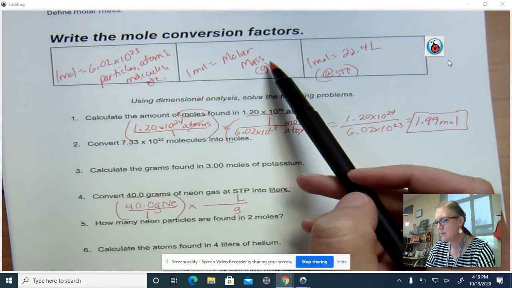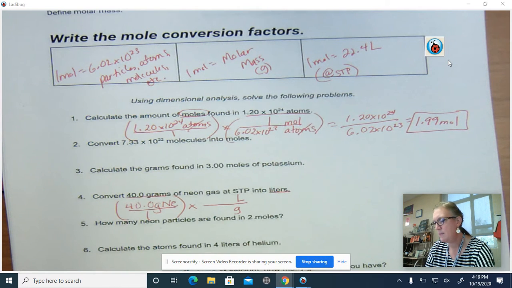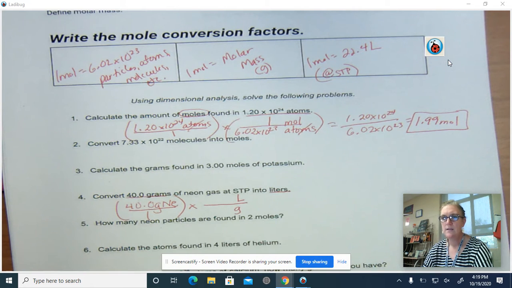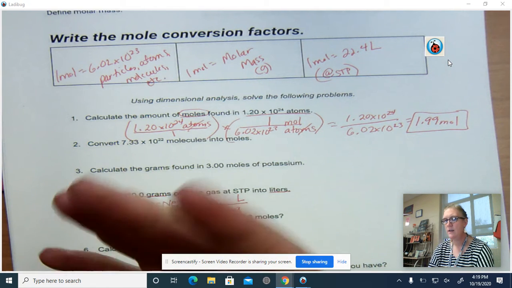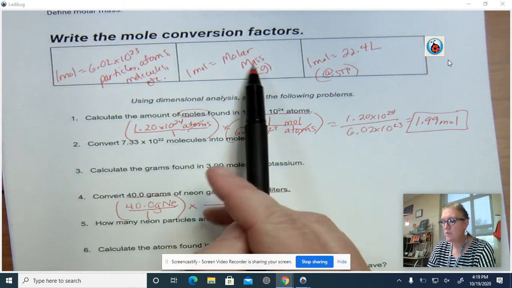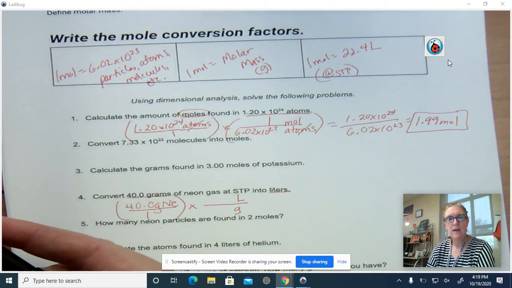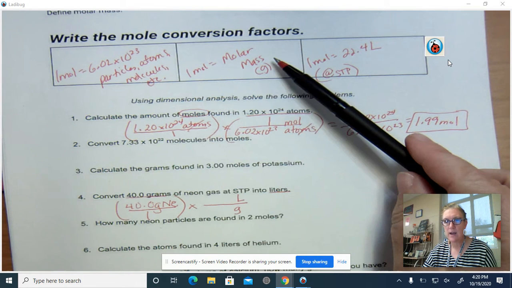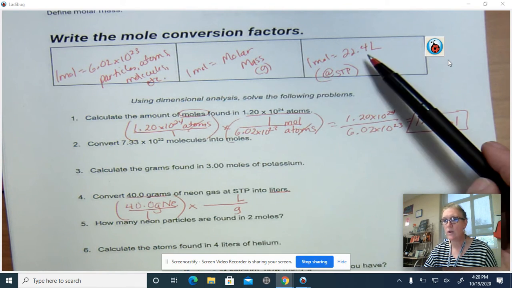Well, here's grams, and that's equivalent to a mole. But here's liters, and that's equivalent to a mole. So they're not in the same conversion factor, but could they be? And the answer is yes. If both of these are equivalent to a mole anyway, it would make sense that they're equivalent values to each other. So the molar mass of neon in grams is equivalent to 22.4 liters.